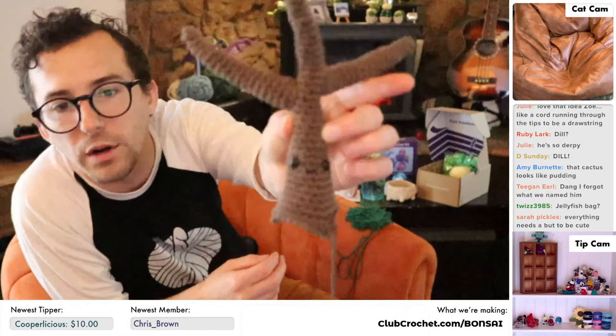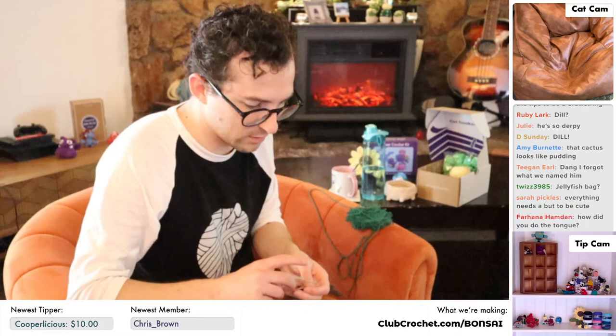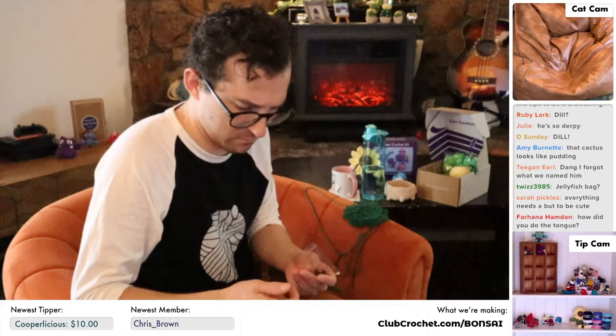Pretty cute. Cute little face. And yes, everything needs a butt to be cute. How did I do the tongue? I'll show you. I think it's just embroidered on. I basically just used some pink thread or pink yarn and went around a few times to make the tongue. But let me look at it again a little closer and I'll let you know.